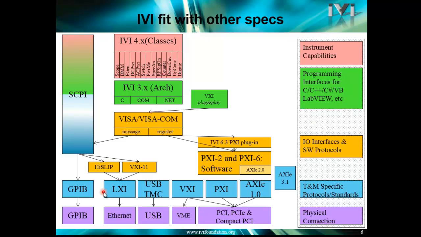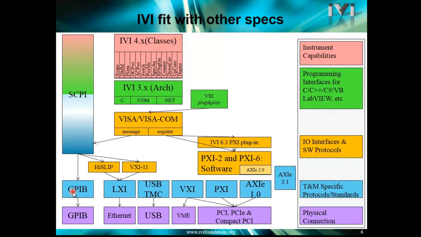So that's why we have things like LXI for accessing Ethernet, USB TMC for TMC, VXI really originally targeted at VME has been extended now to PCI, and of course PXI and AXIe as standards that are built on top of PCI and PCI Express. So basically this row is showing that, and again, with GPIB, everything was designed for test and measurement and provided what was necessary.